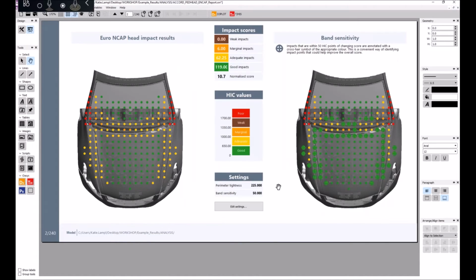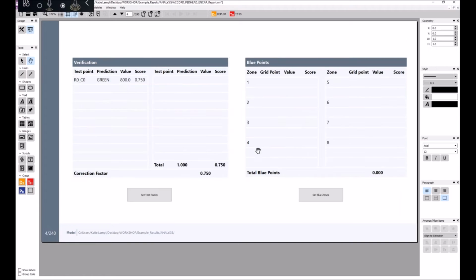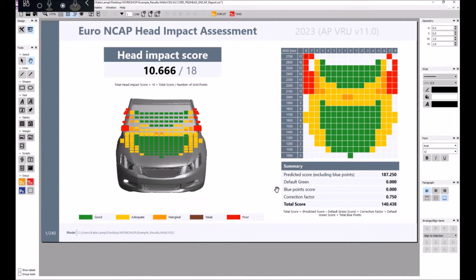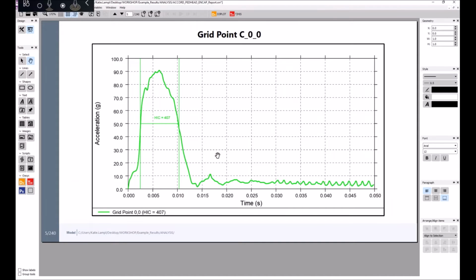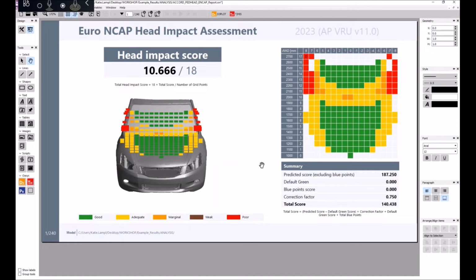And it's a similar behavior for any blue zones, so I could input on this side of the template some blue zones and the head injuries from physical testing for those points. Again, my score would be updated on the cover page and included in this summary table. Now, the rest of the template just contains the HIT codes for each head impact analysis, which was post-processed. And that's the entirety of the ENCAP head impact template. It's very useful in automatically extracting head impact results and calculating the ENCAP score and presenting it in an easy to understand format.